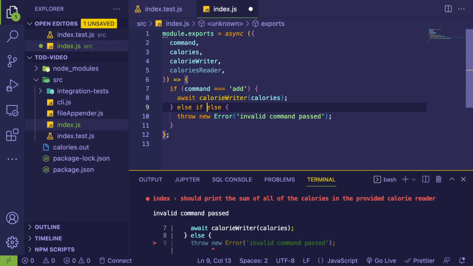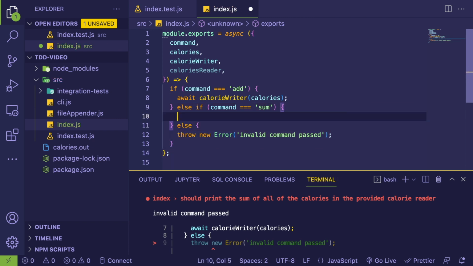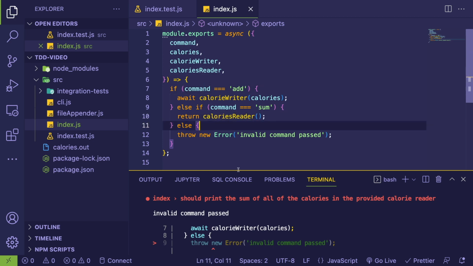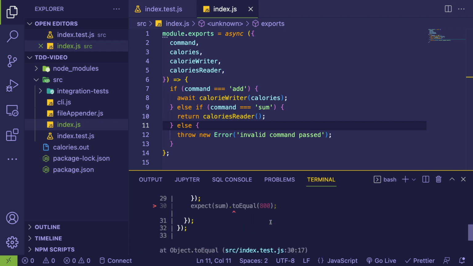I'm going to say else if command is equal to, I think it was sum, then we're going to do some other logic here. So in this case, we're going to basically say return calorie reader, and I believe I can just call it like that. So let's run this. Let's hope this works. I'm going to run this again, and our test should hopefully pass. If not, we might just need to tweak some things.